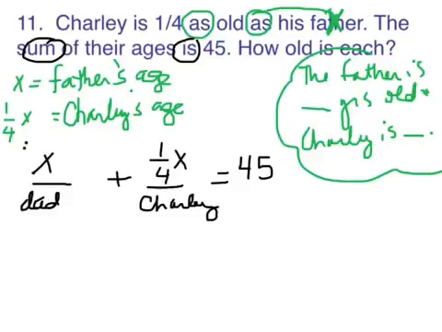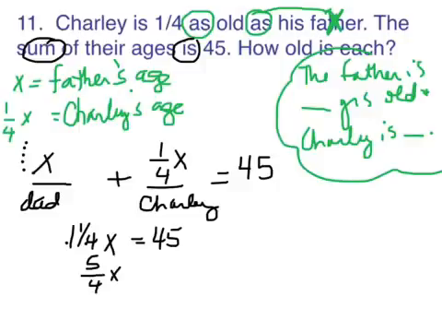Now there's a couple ways to do this. We could clear the fractions, but I'm going to do what most of you thought to do here. If you think about it, you've got 2 like terms. You've got 2 X terms. So we'll write our X down, and we're going to add the numbers out front. What is 1 plus a fourth? It's 1 1/4. Now remember how I told you mixed number fractions are not very helpful in math. We always want to write them as improper fractions because we can't really solve it like that. So 4 times 1 is 4 plus 1 is 5/4x.